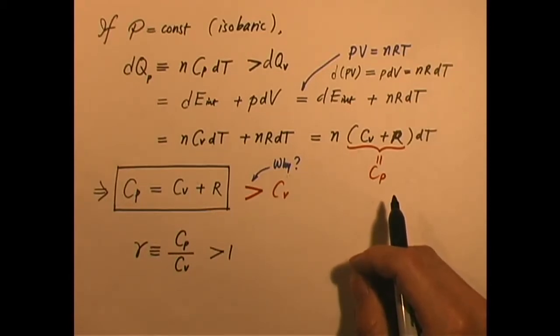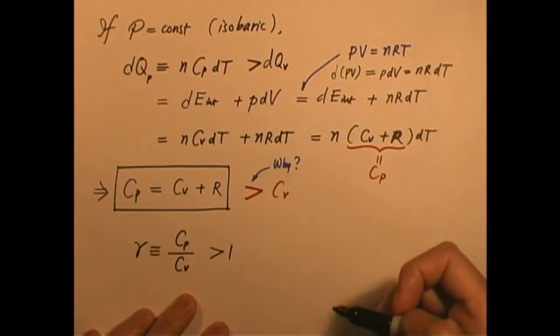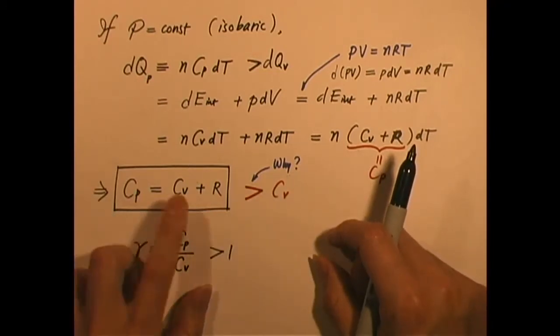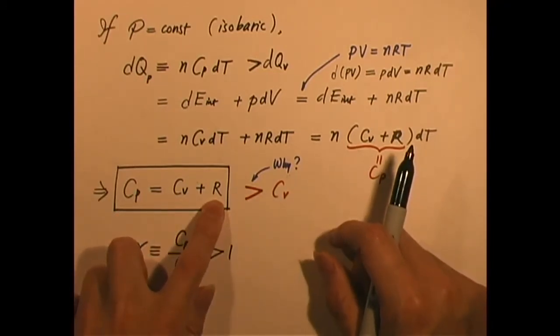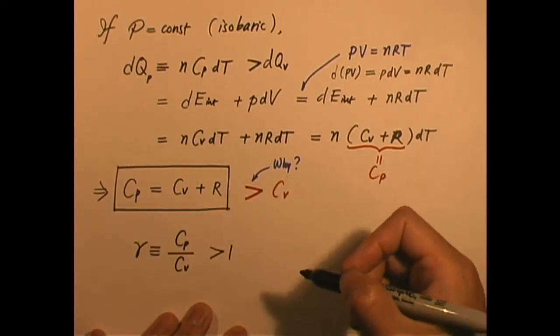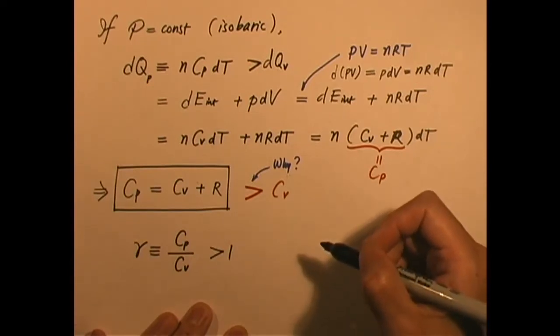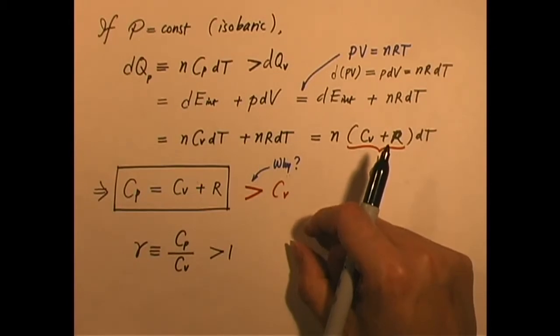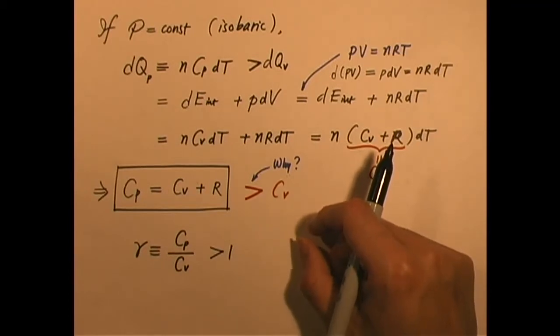So, the molar specific heat of any ideal gas, if you look at two kinds of molar specific heat, constant volume and constant pressure, it turns out Cp is always greater than Cv by a value of R. Now, why is it greater than Cv again? It's because if you want to raise the temperature of a certain ideal gas by dT under two circumstances, one at constant volume, the other at constant pressure, it takes more heat to do so at constant pressure, because if you do not allow the volume to change, then the thing cannot do any work. So all the heat that goes in is to increase the internal energy.